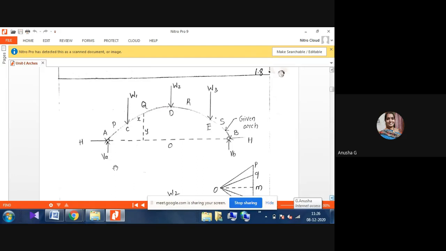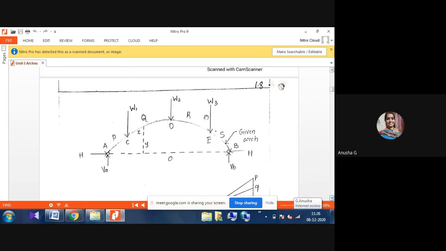These two vertical reactions are acting upwards, whatever the load is acting downwards. Next, simultaneously, you can consider the horizontals; the two horizontals will come towards each other. Then next we are considering a section at X, where there will be a distance of Y. For this, we have to first find where the maximum bending moment will occur.